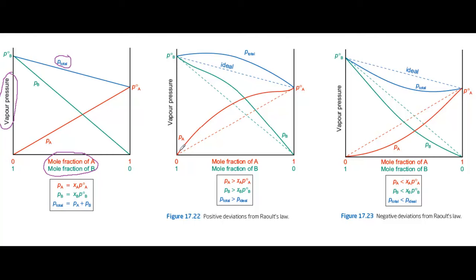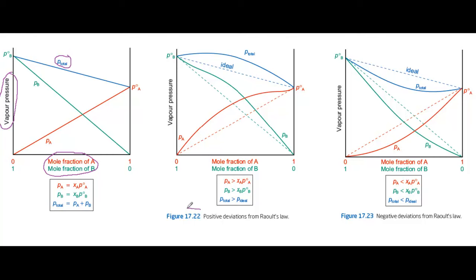B in the mixture. This ideal behaviour only happens when the interactions between a molecule of A and a molecule of B are no different in strength from the interactions in the pure liquids. For very similar liquids like hexane and heptane, this can be almost true, but most mixtures are non-ideal. They show deviations from Raoult's law.